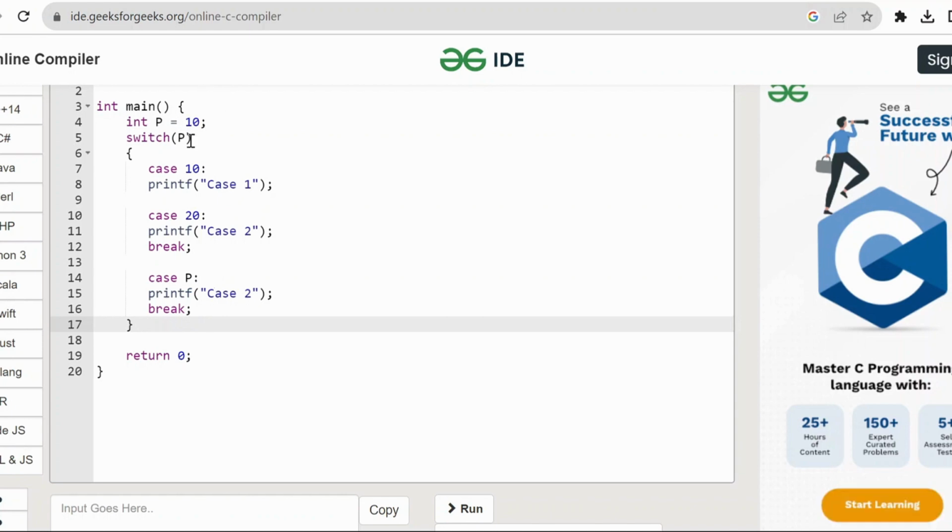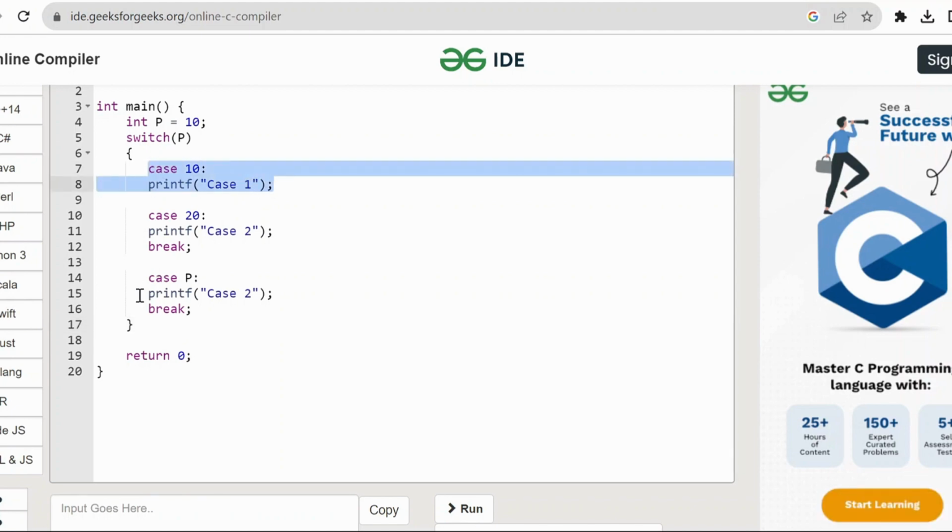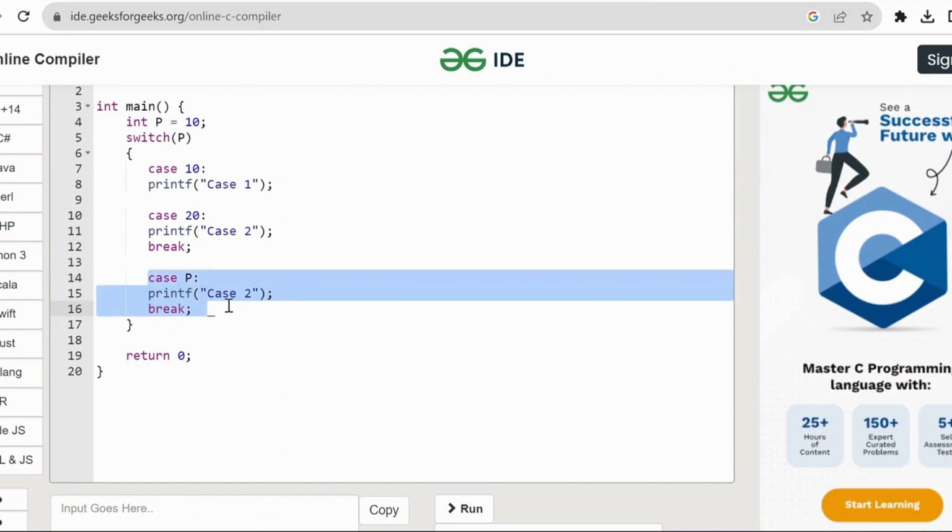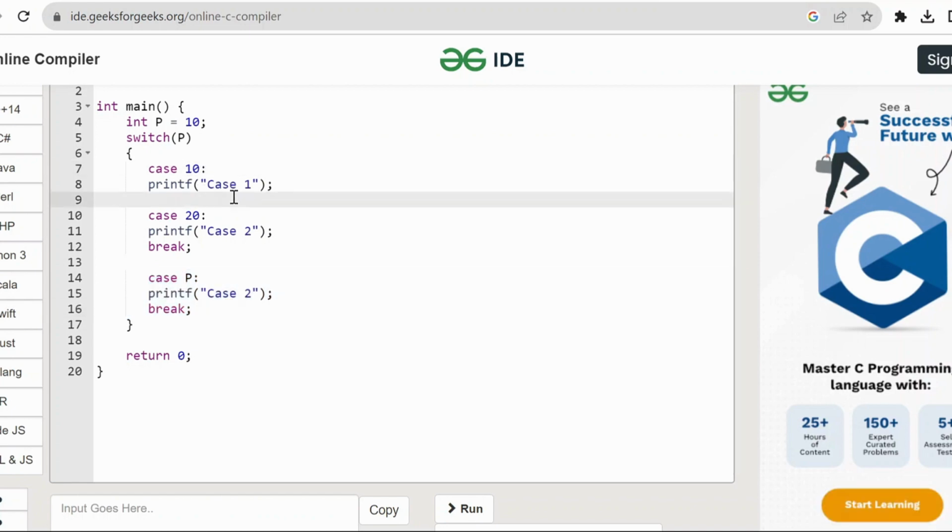It's saying integer p is equal to 10, switch p, case 10, case 20, and there is case p. So there are two cases matching. Here p is 10, and here there is case p also, but this is not going to compile at all. This case is matching and there is no break, so you'll think that the answer is case 1 and case 2.